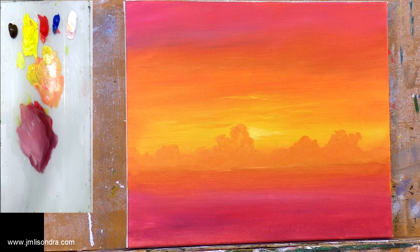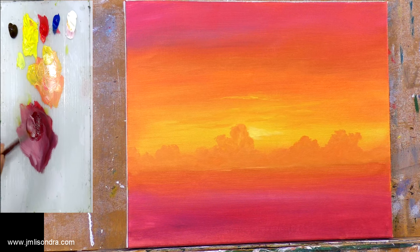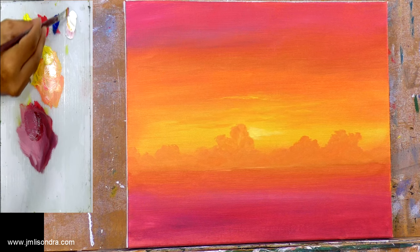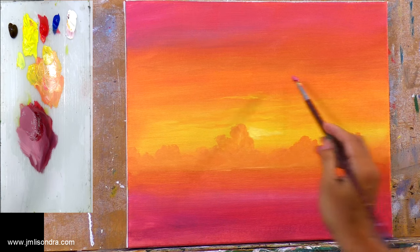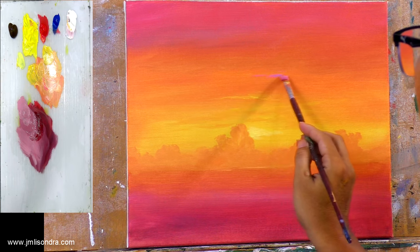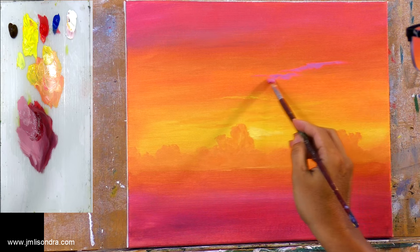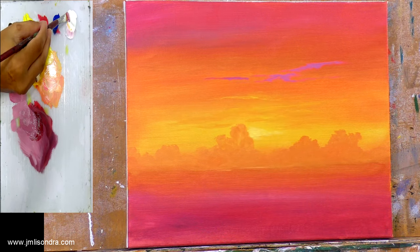Then your brush, we can put some blue and the red to make some reddish purple, more red, yeah, and then white. That's too dark. Let's add some more white. Yeah, just like that, everyone. You can add more red. That's too dark, everyone. Add more white.